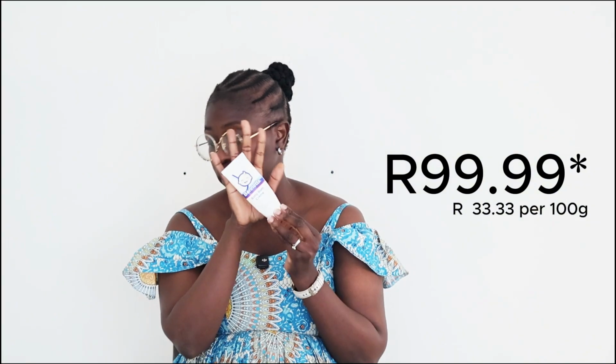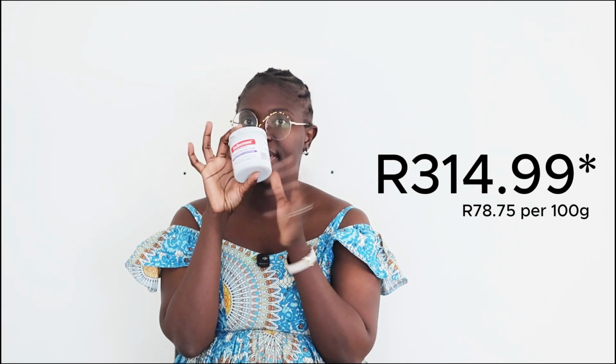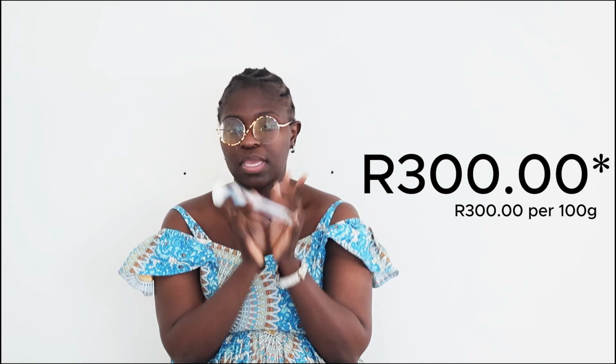And then number 2, when it comes to price, Bennett's, right? I'm going to also bounce back into functionality and how they differ. And then Sudocrem comes at number 3, and then the most expensive one out of these 4 is Bepanthen Baby, yeah? And we should also not look at prices in isolation. We should also look at how long the product lasts. And I'm going to start with my jack of all trades.